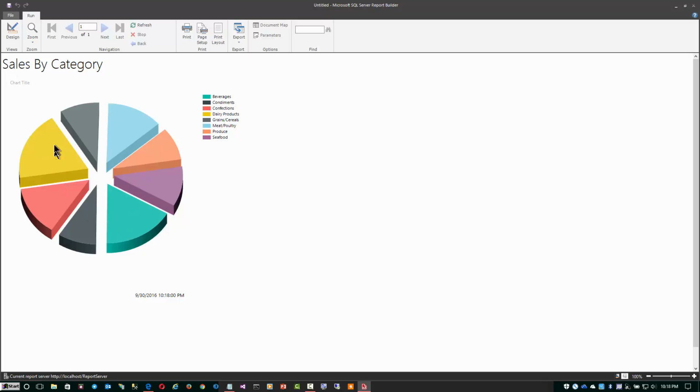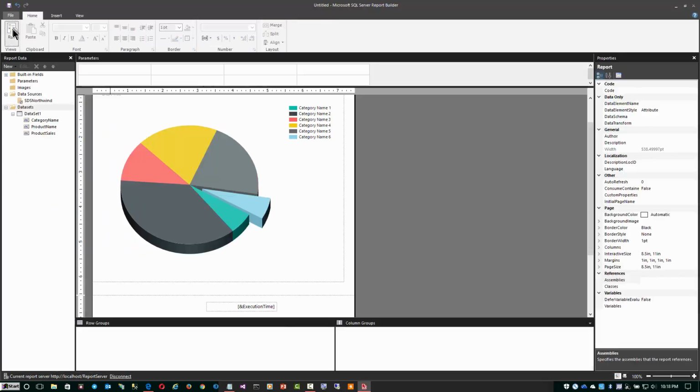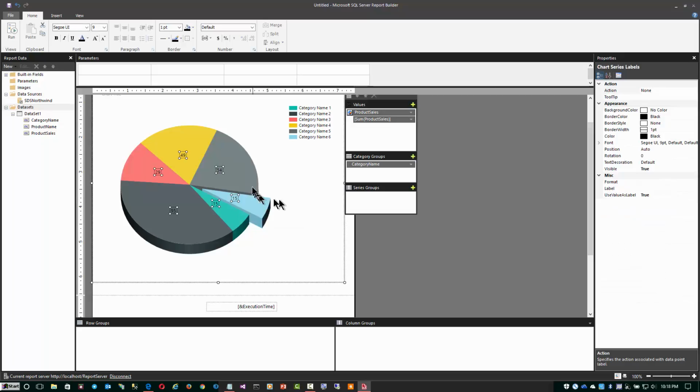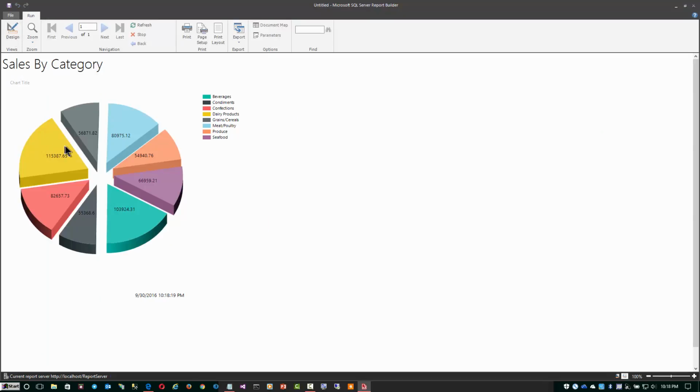I can see the sizes. Although that's the other thing, I'm not really seeing the numbers show up. Well, what you can do is you can right-click on it and say, show the data labels, doggone it. So you click on that, and now we're getting the numbers to show up, which can be a little bit more handy. I'll click on Run, and there we go. Now we have some numbers.